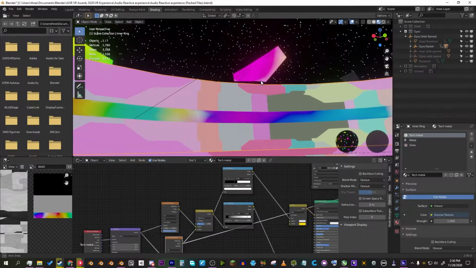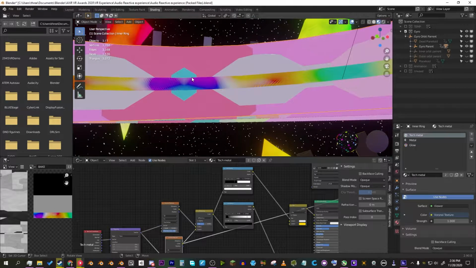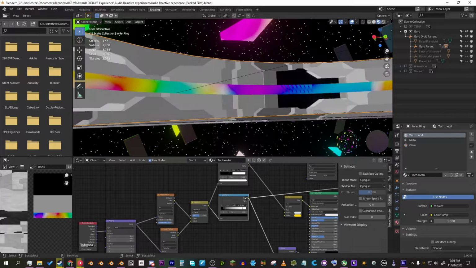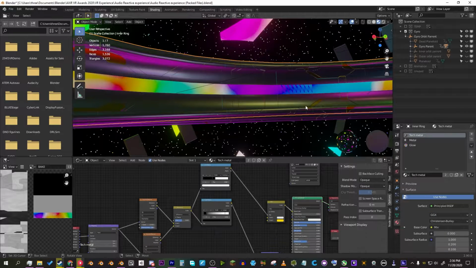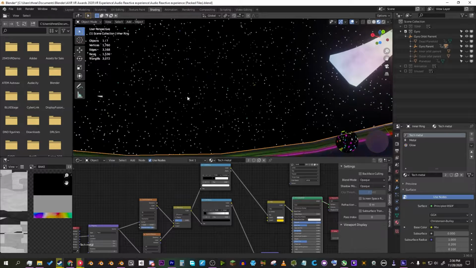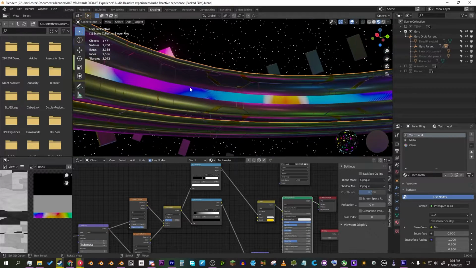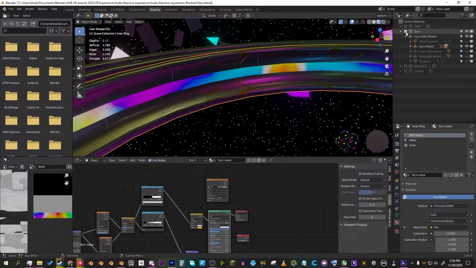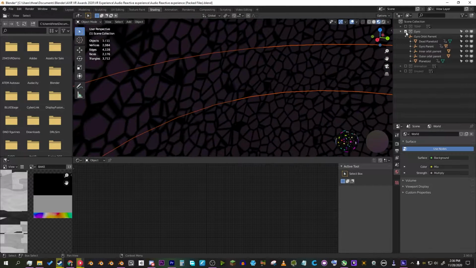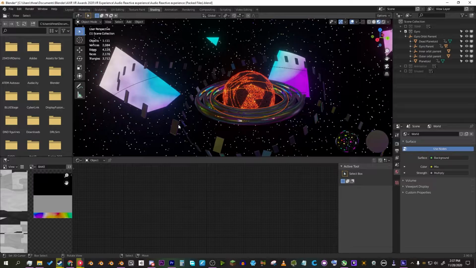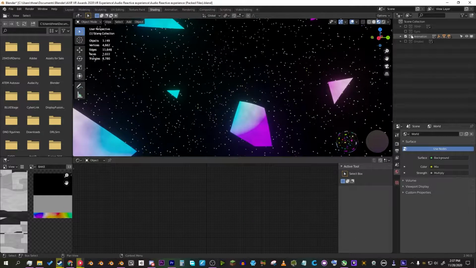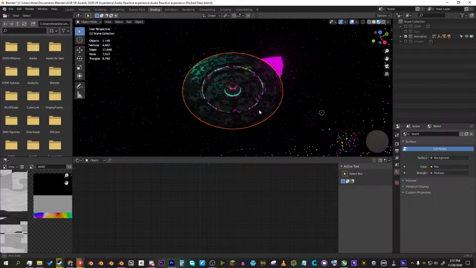Let me see. Yeah, you can get these weird angled shapes when you use the Voronoi if you change some of the parameters. And I have that all mixing together to do a bump map and everything. My brother really wanted to have gold accents, so I did that. That's all baked to the texture as well. So I think that's it for the planetoid. Oh yeah, and these blocks are just the same metallic shader. It's nothing special. Okay, so let's go to the actual animation now.